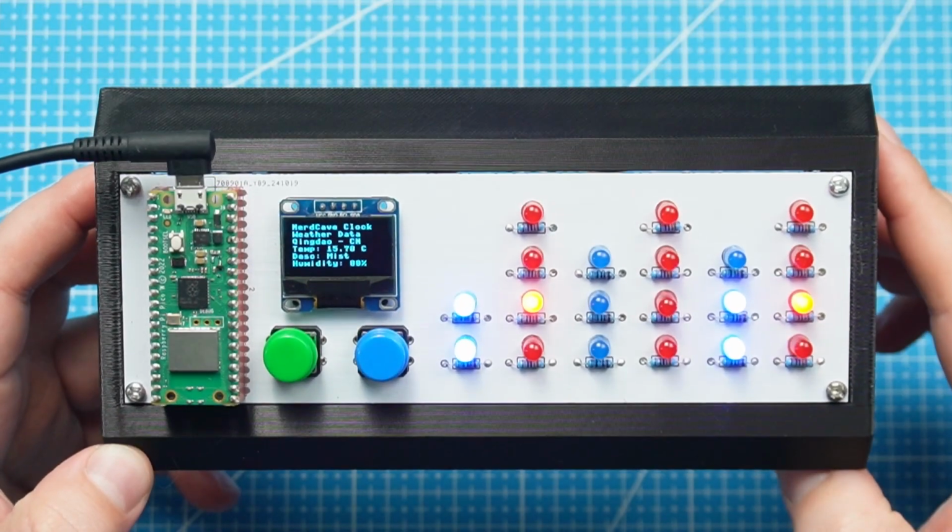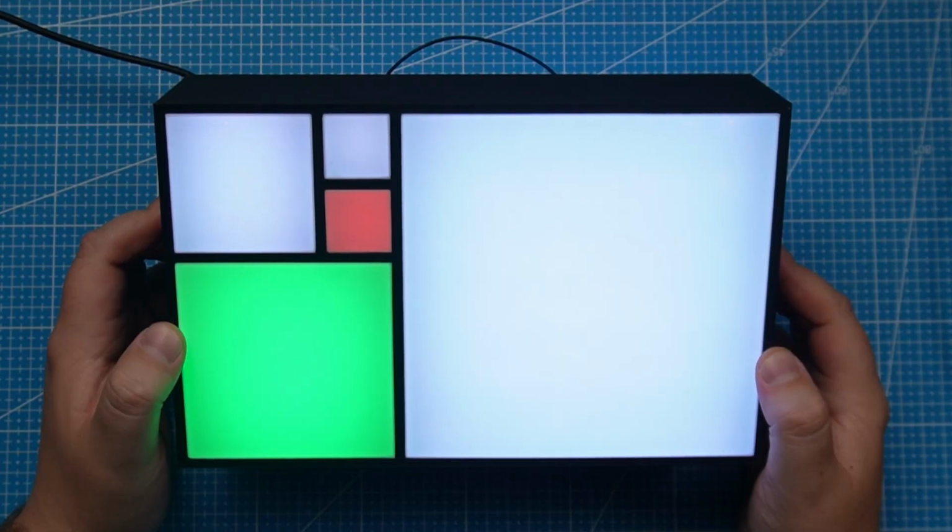Having your microcontroller synchronized to the web is perfect for projects where you need to keep time. For example, I am working on a binary clock weather display and I have also made this Fibonacci clock. Both these projects are still in the making and I will have a video on the channel soon about them.